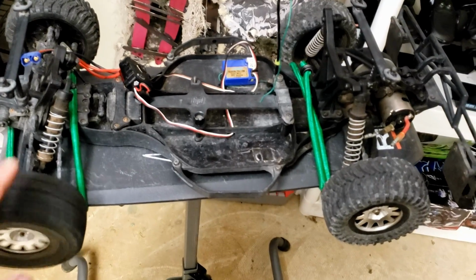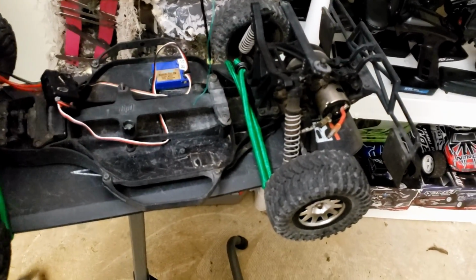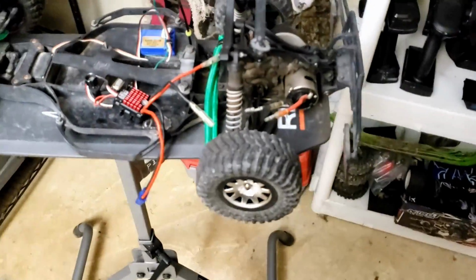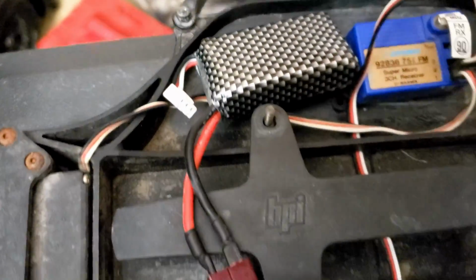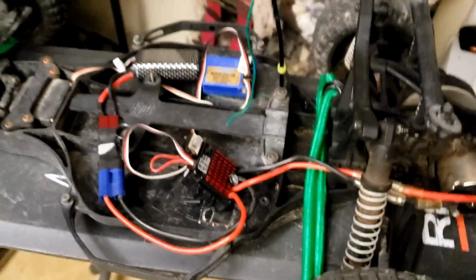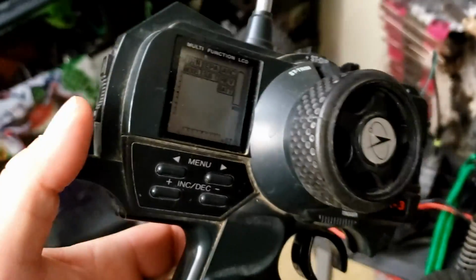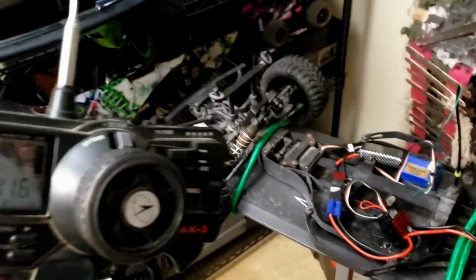So let's get into a couple of different things on here, and we'll see a little bit better of what we got. First things first, I'll get a battery out here, and we'll just get a little bit of power going on it, and I'll show you that everything does operate, and then we'll start going through some parts. Just for demonstration purposes, we have this little 2-cell LiPo in there. It actually goes in that little guy down there. So we're going to go ahead and switch on our Airtronics radio. As you can see, it does work.